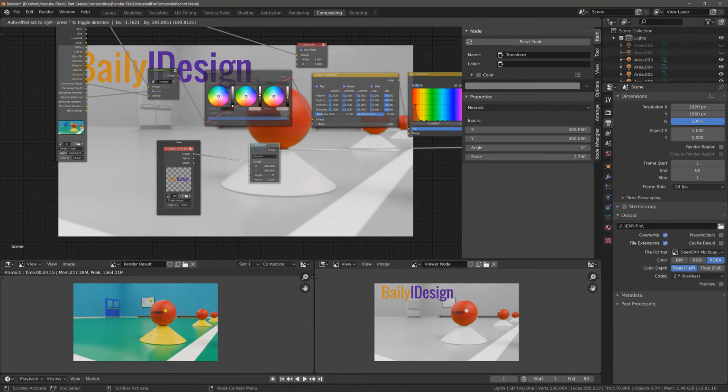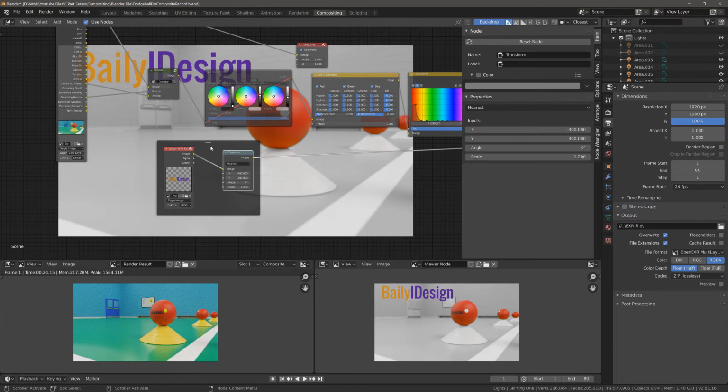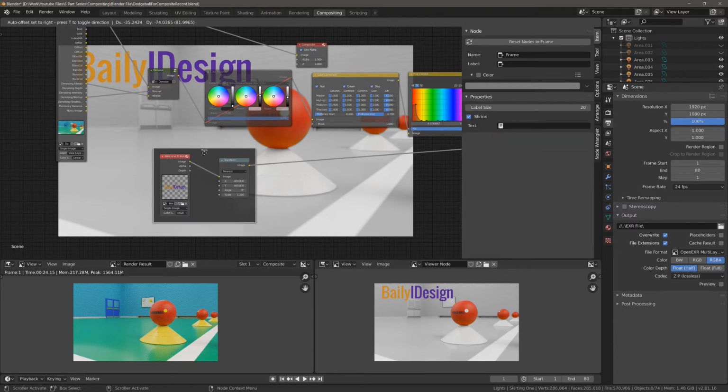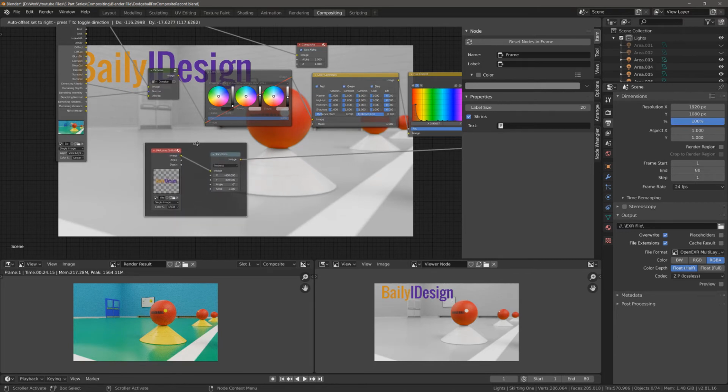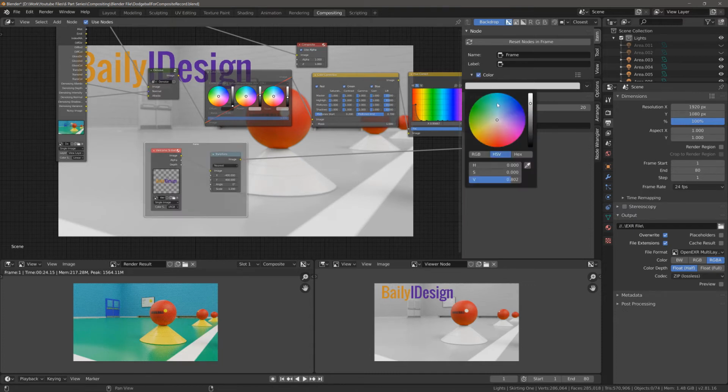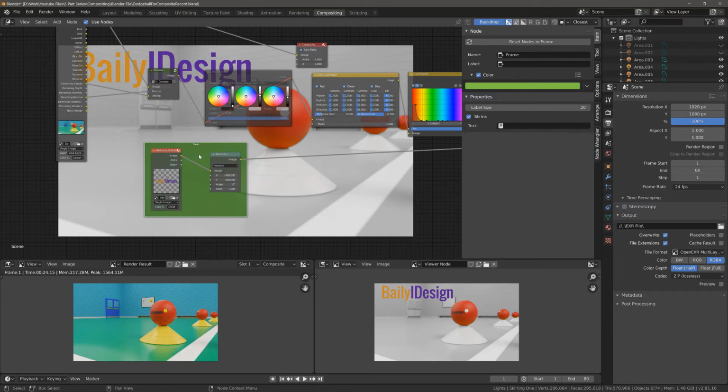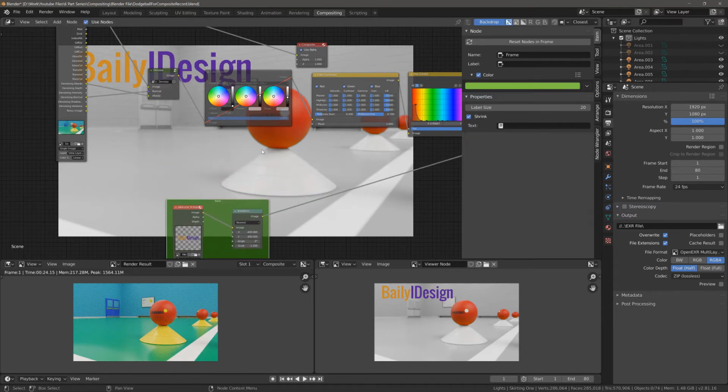So now it's just a case of grabbing this transform node and positioning it inside the frame, and then just grabbing and relocating it to about here. So you notice that the frame scales in size based on the positioning of the nodes. If we left click on the frame itself, we can move the frame and all the nodes that are inside of that frame. So what I'm going to do here is change the color of the frame, and we're going to make this a green color, and then just move the frame down here a bit.